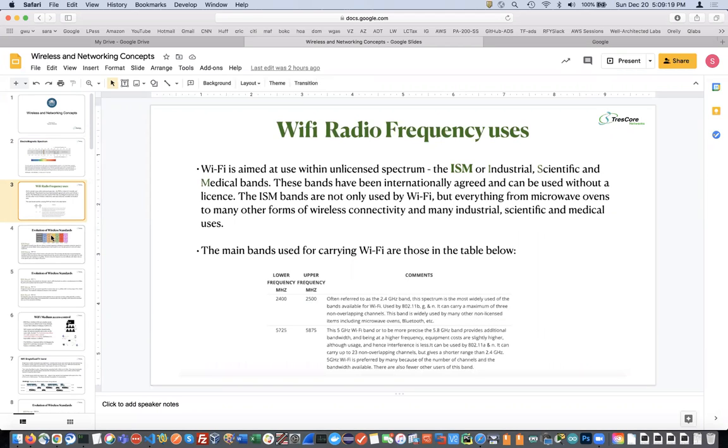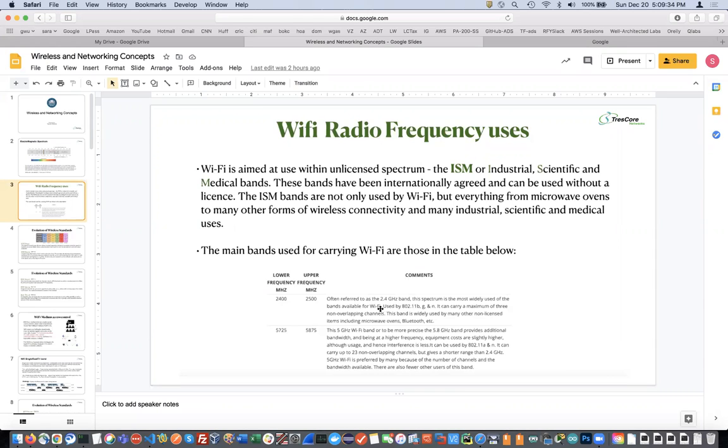They chose two of those bands, the 2.4 gigahertz band and the 5 gigahertz band. This is what you'd mostly see in most of your Wi-Fi setups these days.